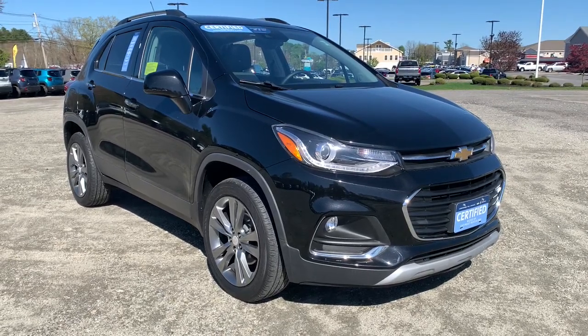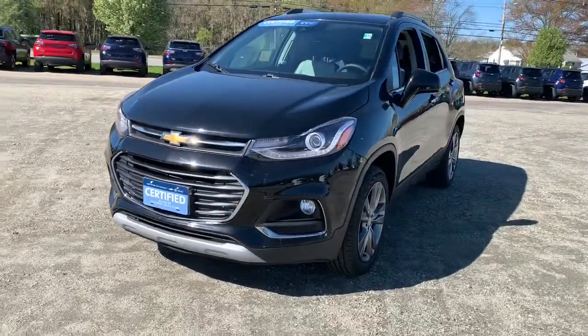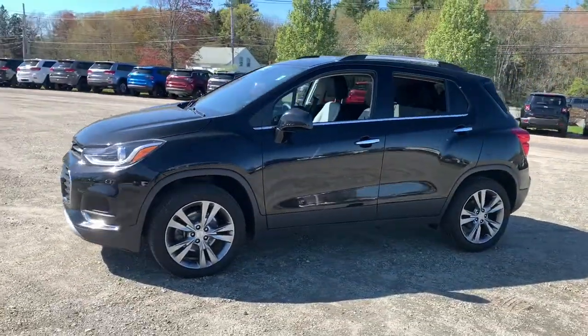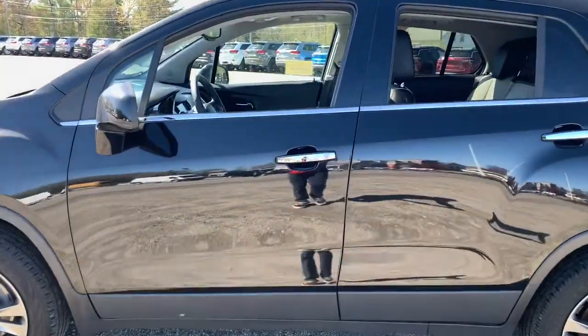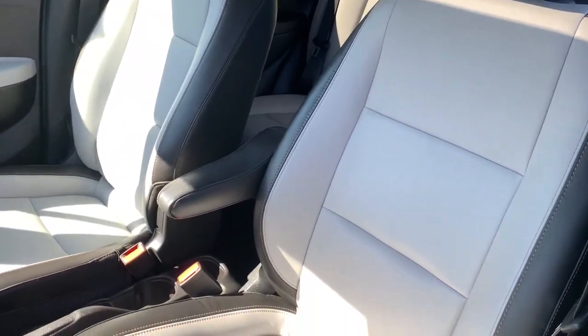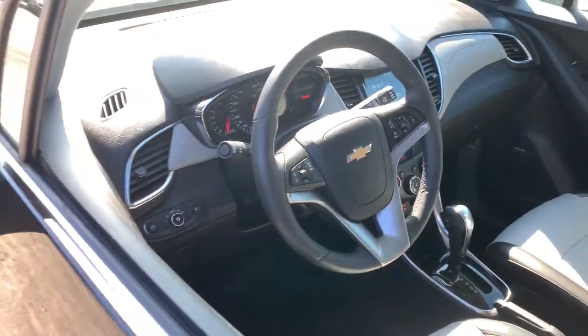Take a moment to check out the 2017 Chevrolet Trax. This vehicle is an outstanding buy with fewer than 35,000 miles on the odometer. Take your adventurous spirit wherever it wants to go in the versatile and efficient Trax. With flexible cargo space and efficient design, it energizes your daily drive.